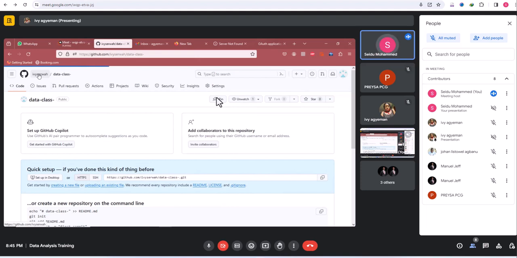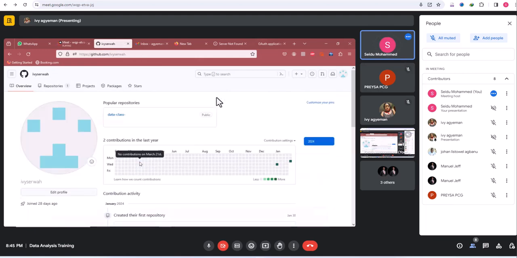Our machines are slowing down. Anyway, this is Ivy's GitHub. She has one repository. That's great. So now let's create another repo here. Ivy, how do you go about that?